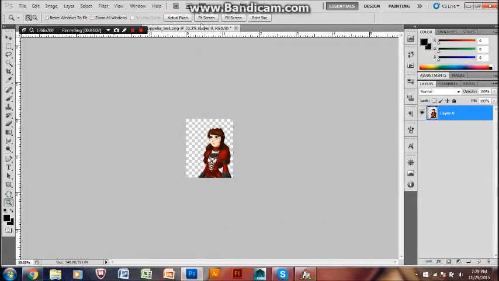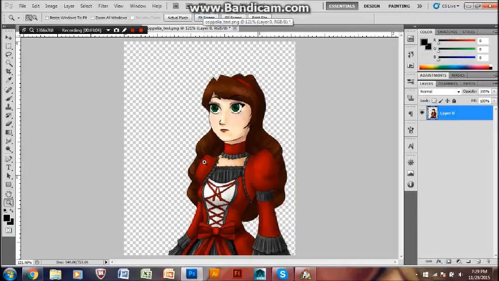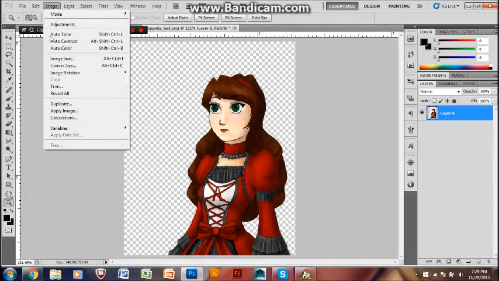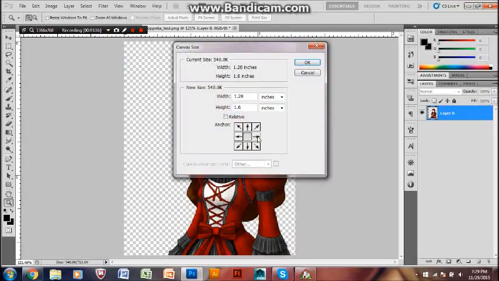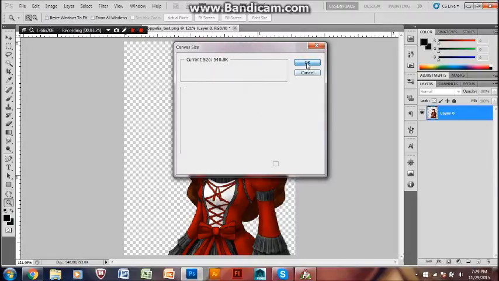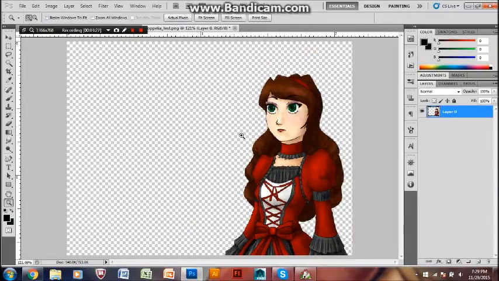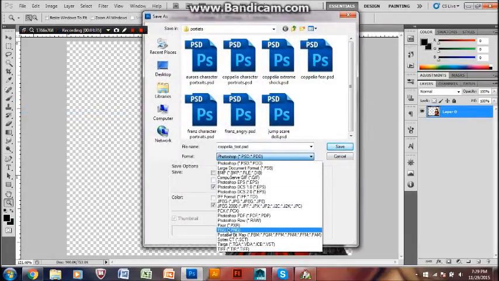Now we have it at the proper height, but here's a trick to make it so you don't have to set the picture in RPG Maker, because in there is a lot of guesswork. So to save you time there, we'll go to image canvas size. We'll anchor the image to the right since that's where she is. Change this to pixels, and we'll change the width to 640, which is the width of my game screen. We'll click OK, and bam! There she is, all properly positioned the way we want her to be. So we'll just save this.